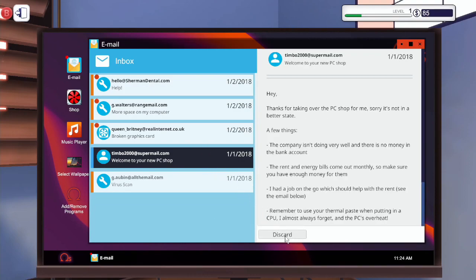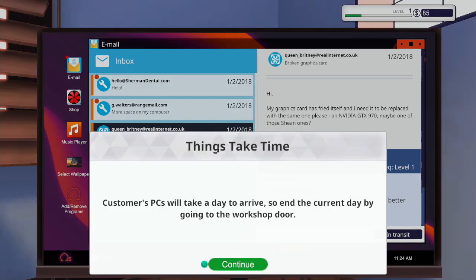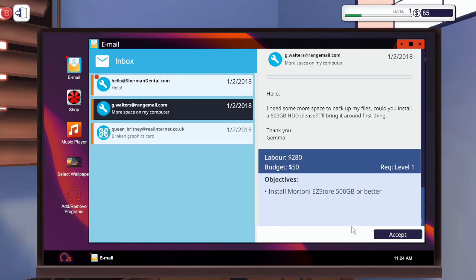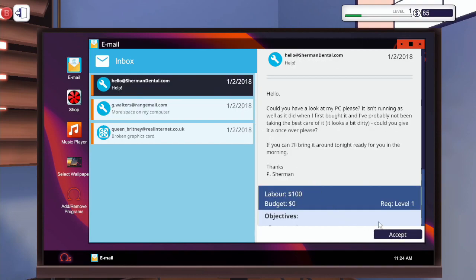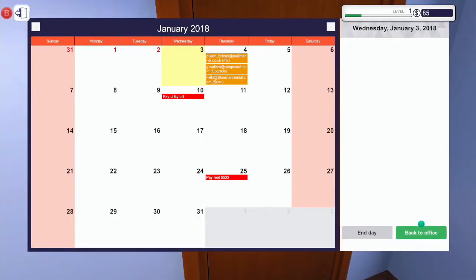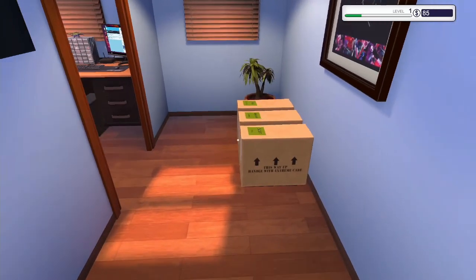Okay, discard that, discard that, discard that. Right, I'm going to accept this. You're kidding me! Oh, I'm skipping days here. Customer's PC is here, finally, 4 days later.